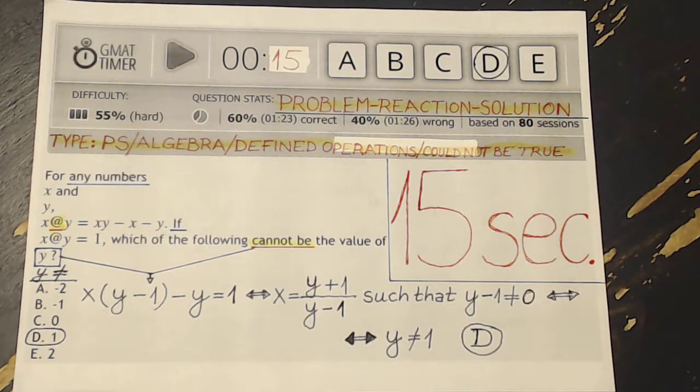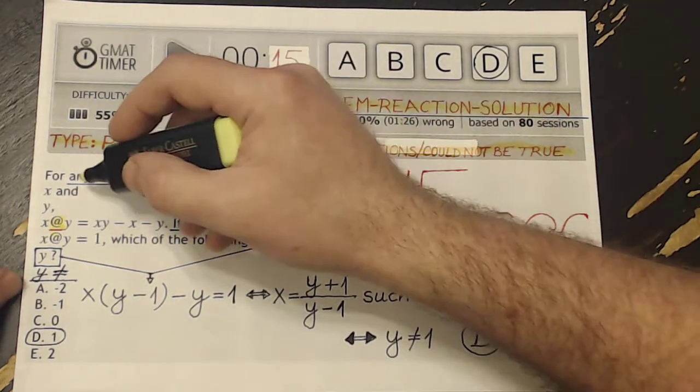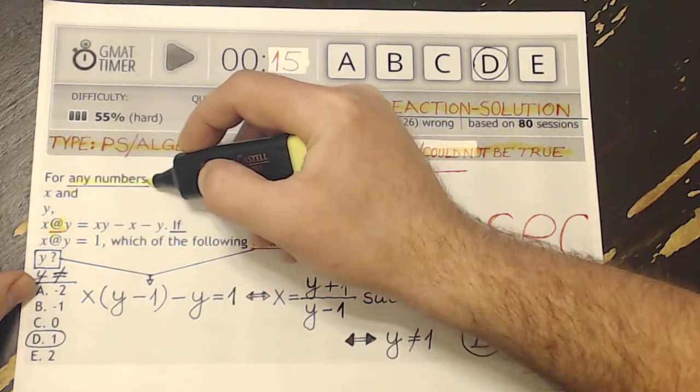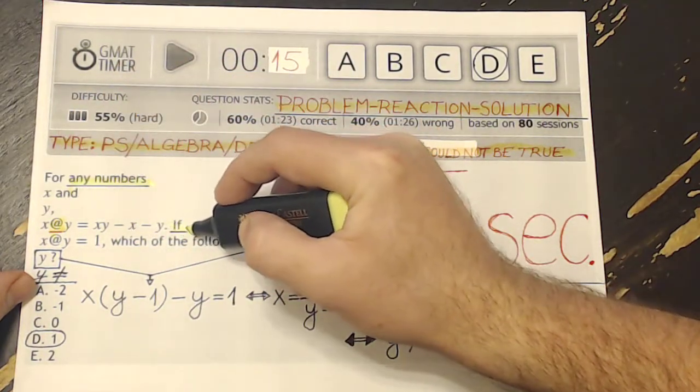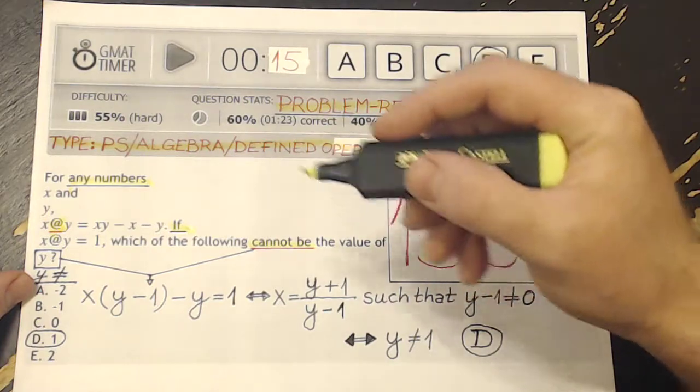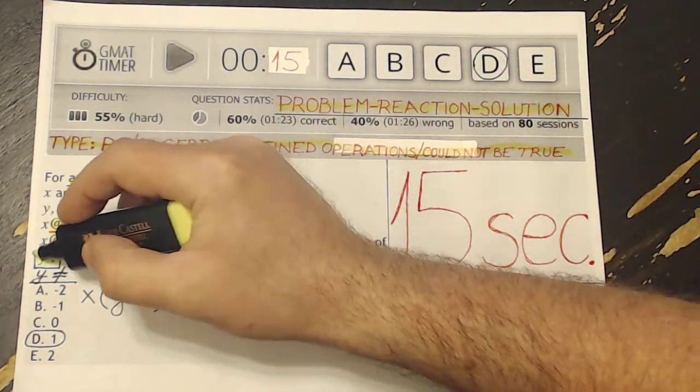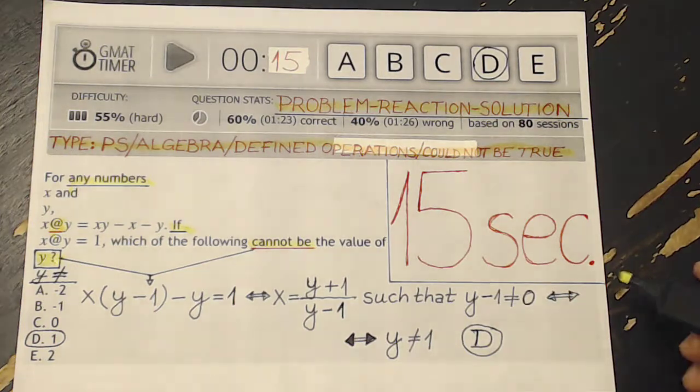Now, however, as I read chunk by chunk, I set up the anticipated algebraic equality. In addition, I zero in on further clues shown with blue underlining: any numbers, if statement, and the question. Last but not least, I always make sure to circle the question, as misreading the question is one of the most frequent sources of error on the GMAT.